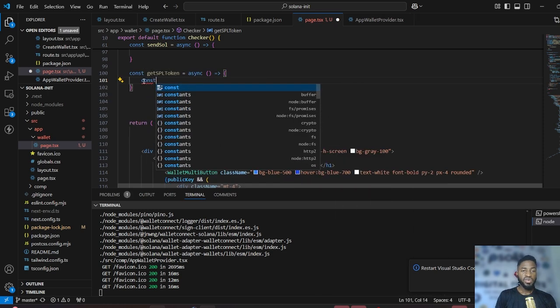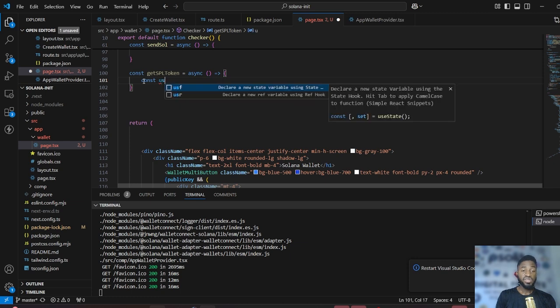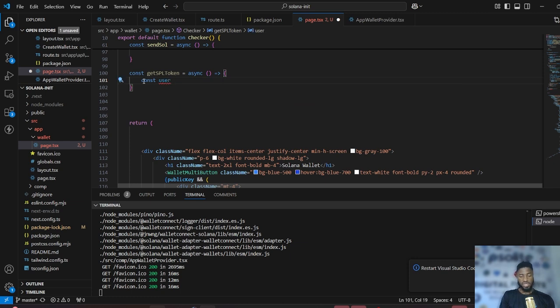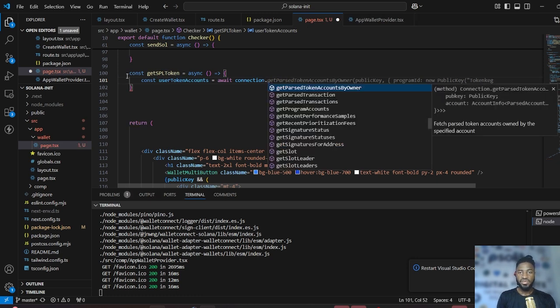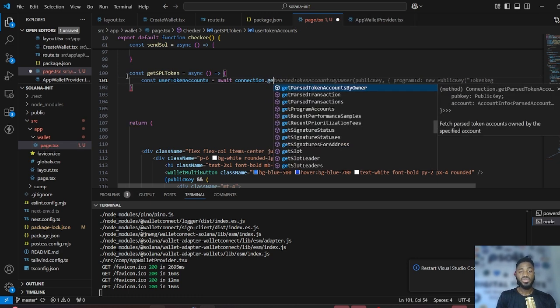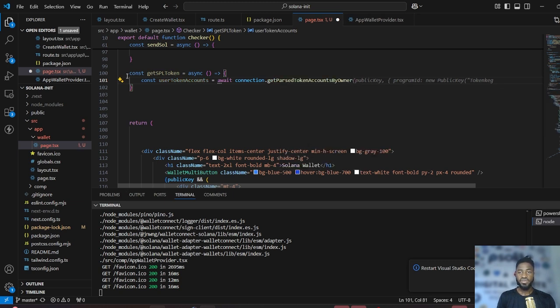We can do it this way: const, let's call it user token accounts. Let's wipe this out. I have an AI code helper. So getParsedTokenAccountsByOwner.